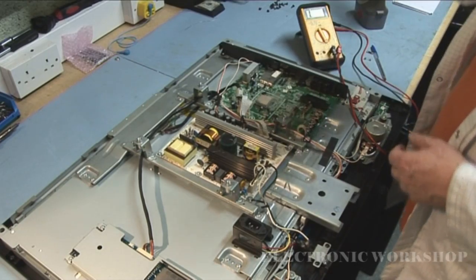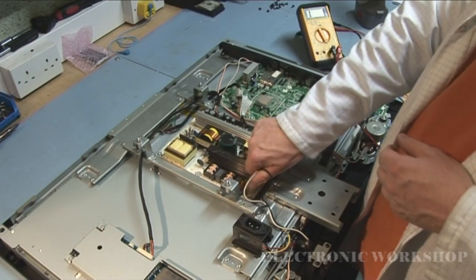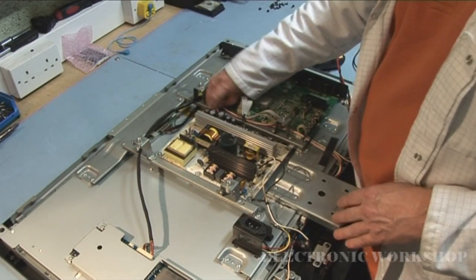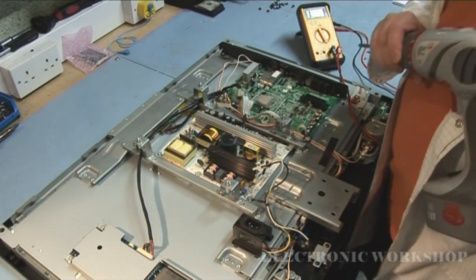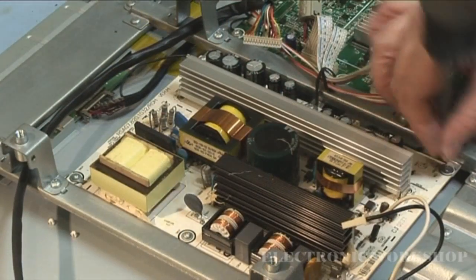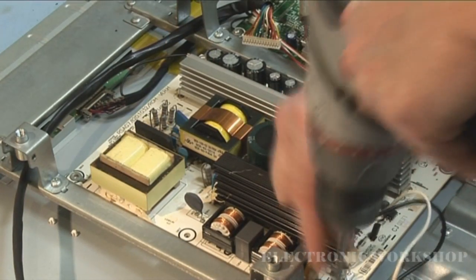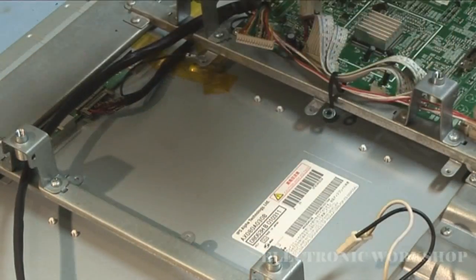And rather than just put in a fuse and blow it again, what I'm going to do is check for shorts on the power supply. To do that, I'm going to have to remove the power supply. Take all these cables off. They just clip out. And then we have 6 screws. A closer shot there for you. That's the power supply out.